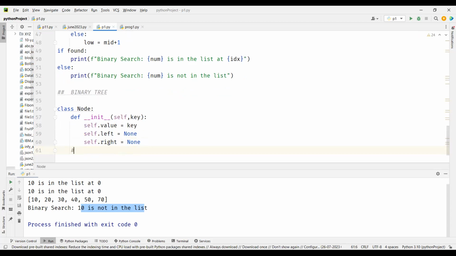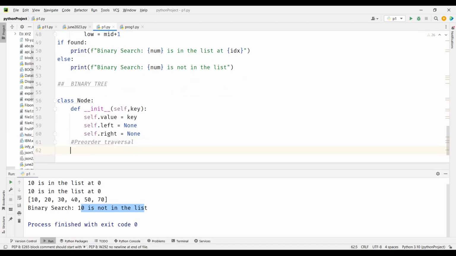Now you perform what is called pre-order traversal. In your pre-order traversal, you define, let's call it traverse or something. Now let's see how we do that.